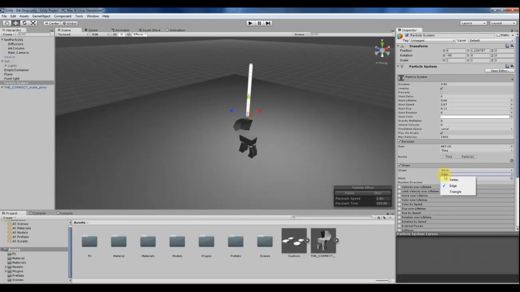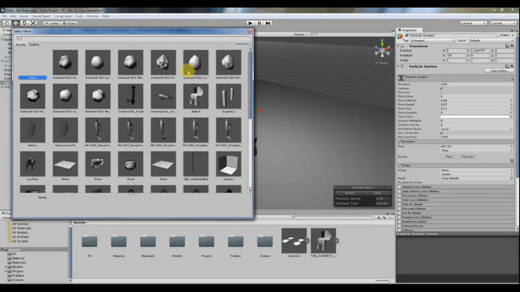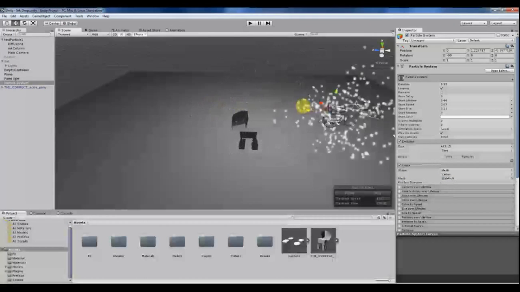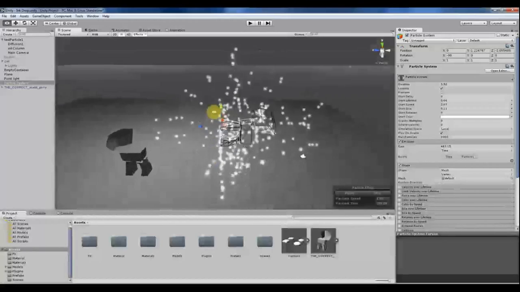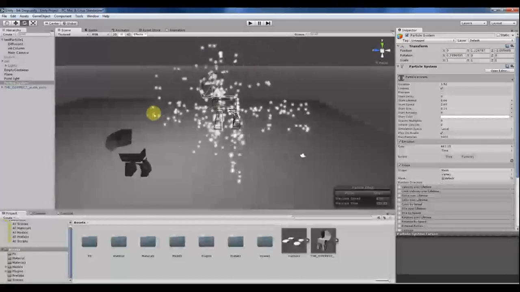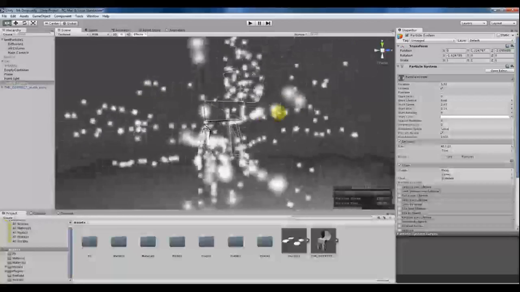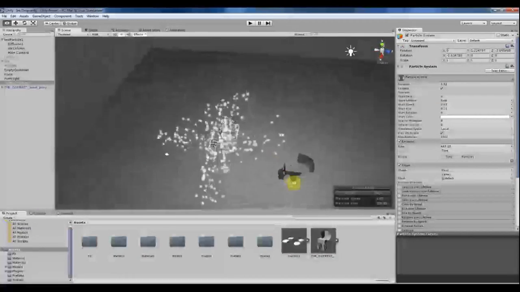This is something you'll have to explore a bit more, but you know what? Let's see what happens if we emit from the pony. That's so silly. But you can see that even on a complex mesh like this, it's working.